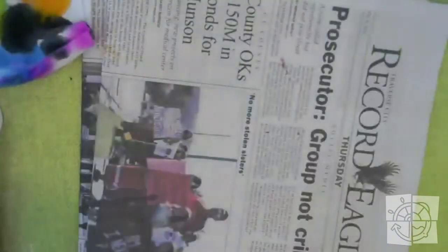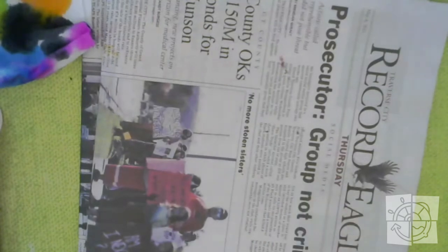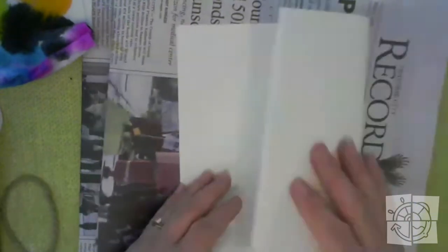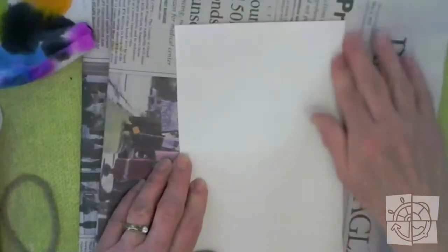All right, so I'm going to do one more because, you know, you can use different kinds of strings. Mine are cotton. But I have a piece of yarn and sort of some other string that has some nylon in it. And I want to see what's going to happen. So this is sort of like a test. I have a big fat piece of yarn. So we're going to test that out to see what that will look like. There we go. Folding my paper in half.